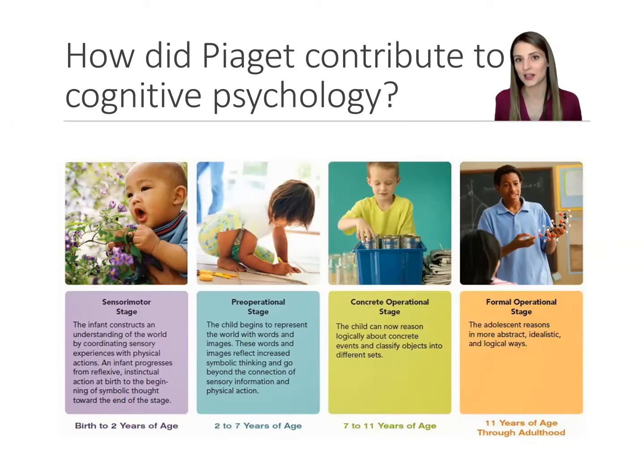In the next stage, which lasts from about 2 to 7 years of age, the pre-operational stage, children begin to represent their world with symbols, objects, names, words, descriptions. In the third stage, the concrete operational stage, which lasts from 7 to 11 or 12 years of age, children can think more logically about concrete objects. They aren't masters of abstract information, which is why we don't ask third graders to study chemistry and physics. Some of them can, but the majority of children that age are just not able to wrap their brains around the abstract ideas of natural science.